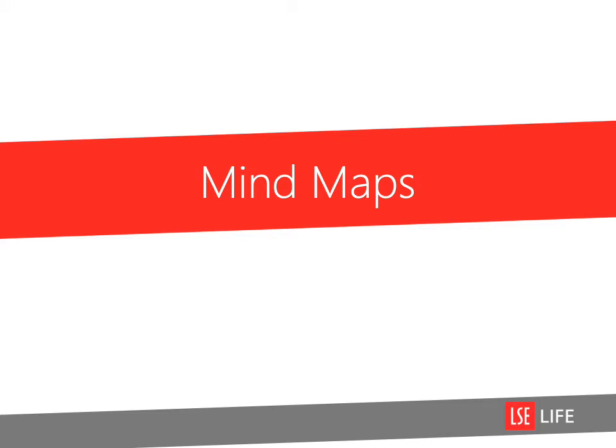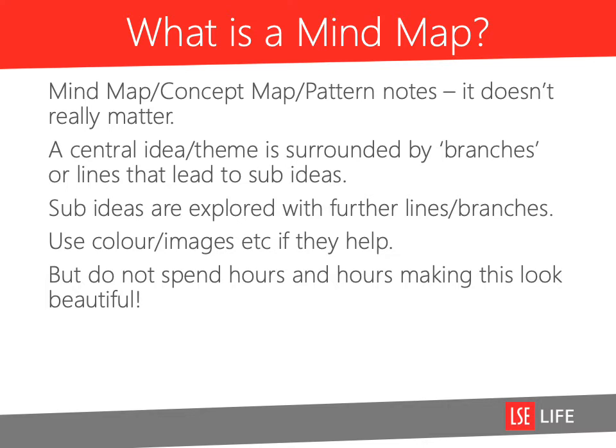So let's look at mind maps in a little bit more detail. What is a mind map? Well, you might have heard them also referred to as concept maps or pattern notes. It really doesn't matter. And it's around a central idea or theme or topic, and that's surrounded by branches or lines that lead to the sub-ideas of that topic. And then these sub-ideas are explored a little bit more further with further lines and branches.